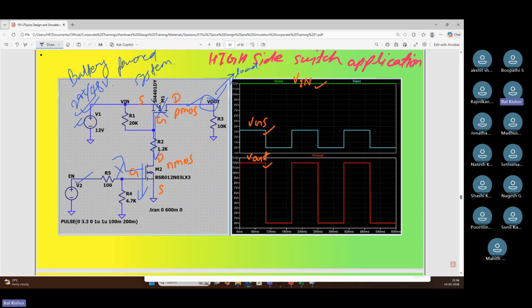The only problem is that selecting this particular MOSFET is a big task, because it requires a lot of specifications, like the current rating, the voltage rating, and the power dissipation capabilities. All those things are needed while selecting this.